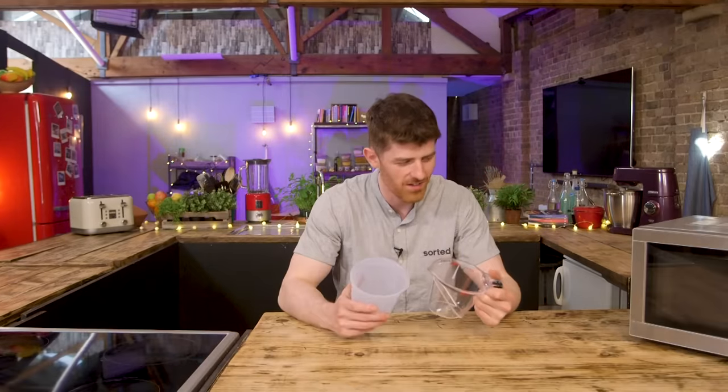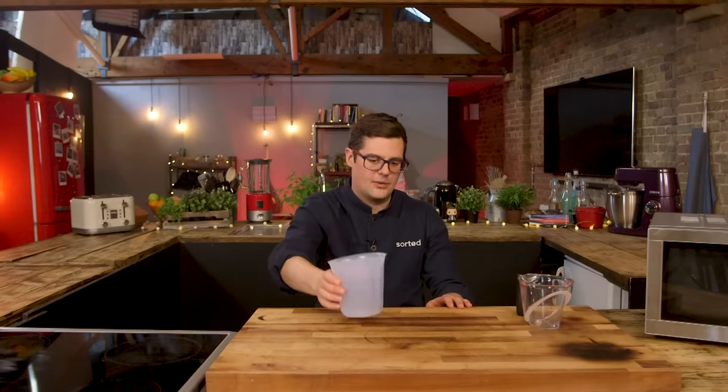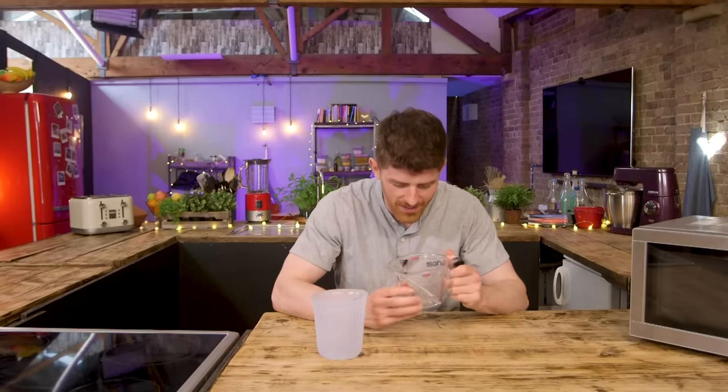Ta-da! Interesting. Measuring jugs. These are two separate products, but there's only so much you can do with measuring jugs, so we put them together. One is very flexible, I reckon that gets around that and is easy pour of hot liquids straight from a microwave. And then one is plastic, silicone handle and measures. So it's got a nice little ring around the outside so you can look straight into it. Useful. I mean... Oh! Don't pig too early.